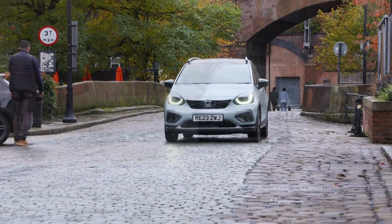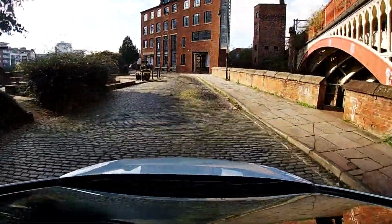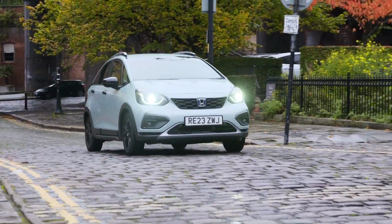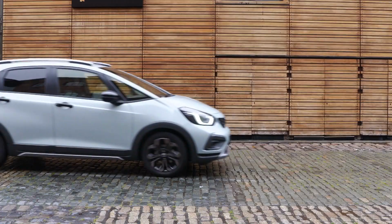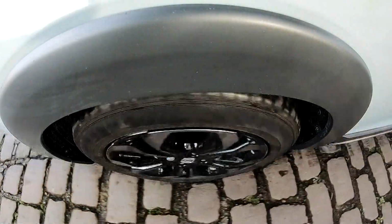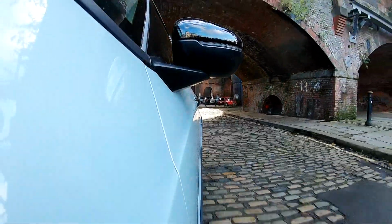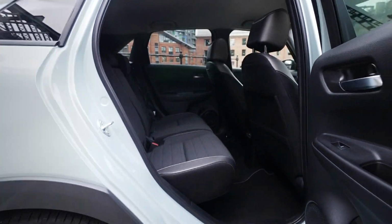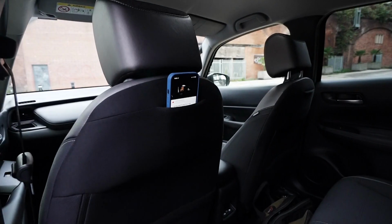On the road, the Jazz Crosstar is perfectly pleasant. You get a fantastic view out from the enormous windscreen. The view out is further enhanced by the impressively thin A-pillars and quarter-light windows, minimising blind spots and flooding the cabin with light. The increased ride height helps to deliver an excellent ride, although our professional Auto Mundial rear seat testers did report it was a bit jiggly over rougher roads. Thankfully, they were appeased by the spacious rear seat and the nifty mobile phone holders.